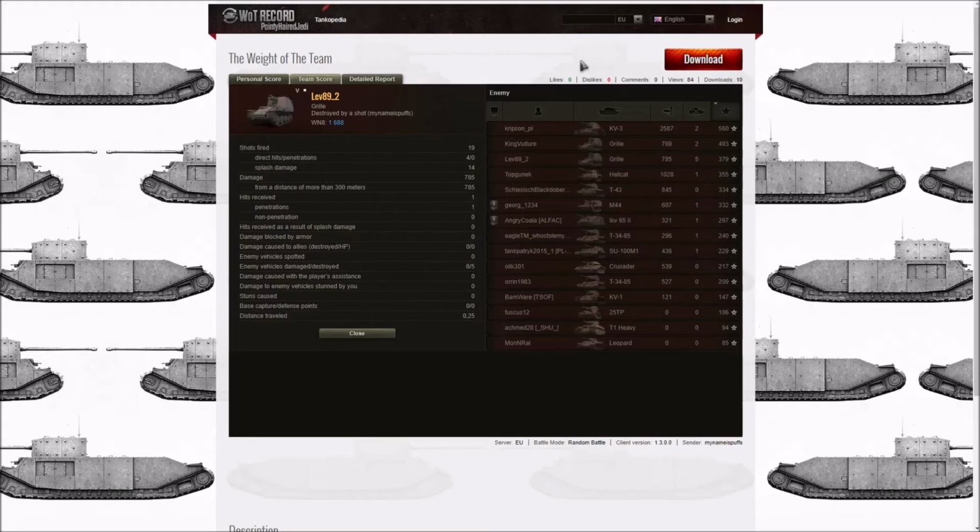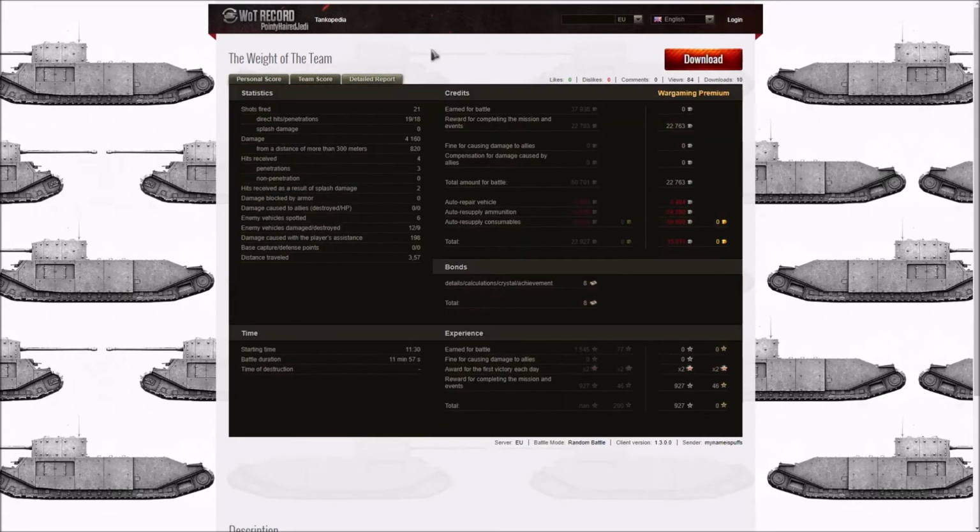And actually the other Grille on his team did a similar amount of damage despite getting fewer kills, but still got more experience somehow. 789 damage from stunning. 21 shots fired from Puffs there, 19 hits, nice bit of accuracy, marksmanship going on, 18 pens for that damage count. Only 820 from longer range, so quite a lot of that was from relatively close range.